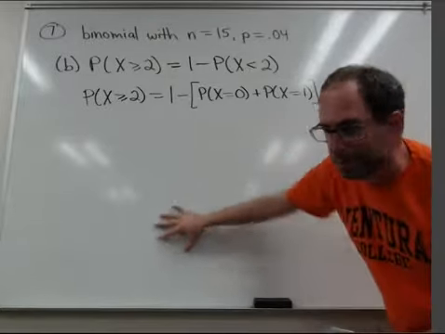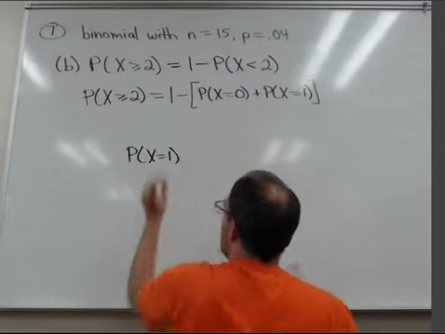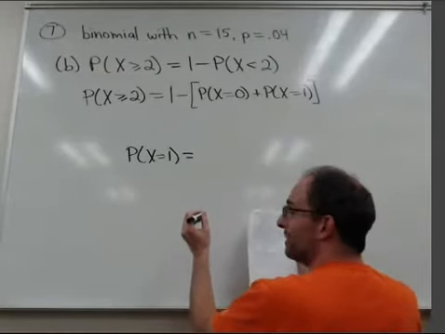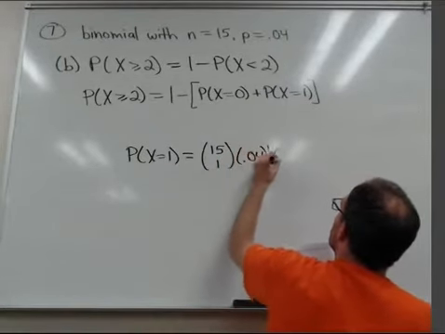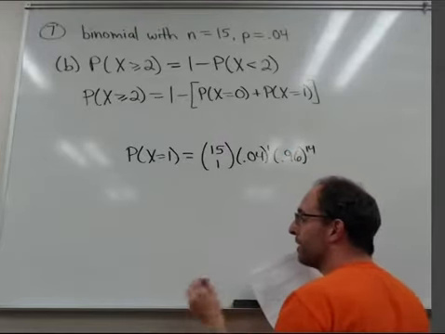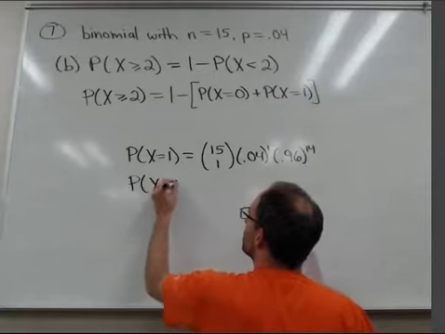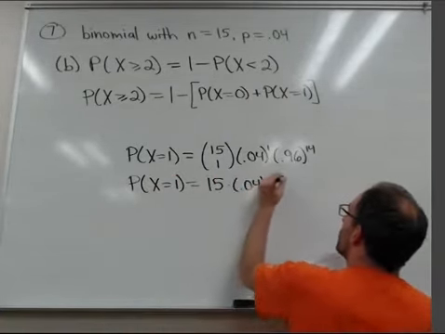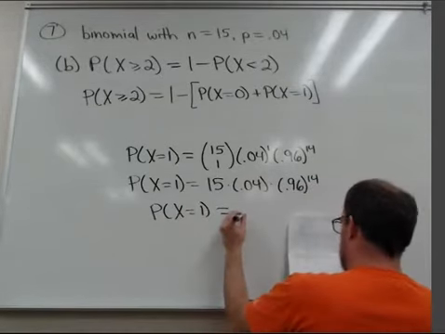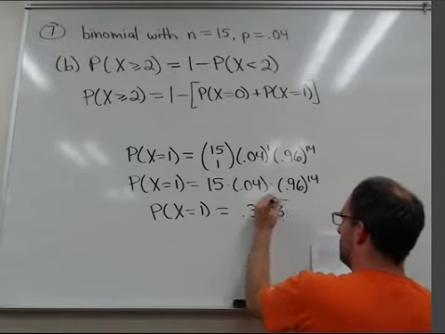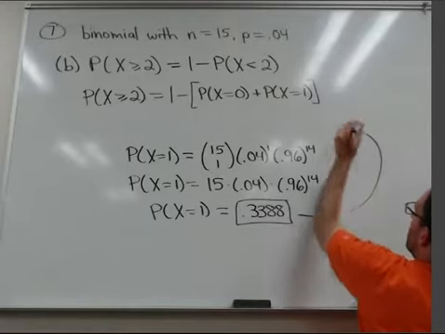So I suppose I have to write it down here on the board, and then I'll go back and put the answer in up there. Okay, so I guess I can do this indented a little bit. So the probability that x equals 1, hopefully the glare doesn't get in the way too much, but let's see. It's hard for me to tell from this angle. So the probability that x equals 1 would be 15 choose 1 times 0.04 to the first power times 0.96 to the 14th. 15 choose 1 is going to be 15 because how many different ways could you pick one thing out of 15? There are 15 of them. You'll get that if you simplify it with the factorials as well. So this is 15 times 0.04 times 0.96 to the 14th. And if you simplify that, the probability that x equals 1 should end up being 0.3388. So that's an intermediate answer right there, that you need that piece up there. So that's what we're going to do with it.